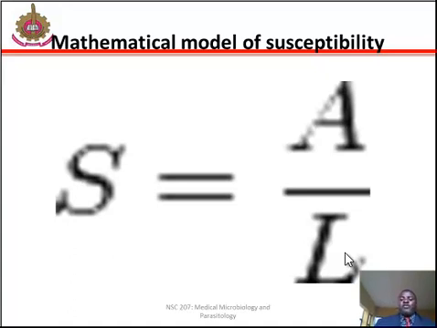For example, if I'm 40 years of age and the life expectancy in Nigeria is 70, I'll be 40/70, which means I'm subject to infection at the rate of 4/7. That is what this is talking about. So you should find the means of calculating mathematically how susceptible you are to a particular kind of infection.